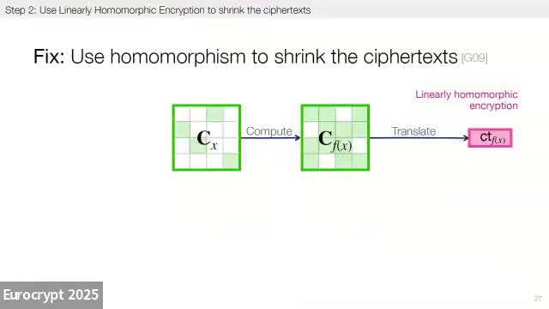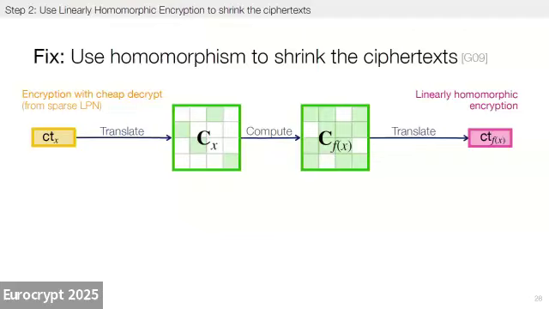Okay, so this is good, right? We've partially solved our problem. Our server can now squish down its output ciphertexts, but still, you might argue that our input ciphertexts are large. And the good news is that we can solve this with essentially the same trick again. Instead of having our user upload the large sparse LPN ciphertext encrypting x, we'll upload a ciphertext encrypting x from an encryption scheme that's compact and that has a cheap decryption function.